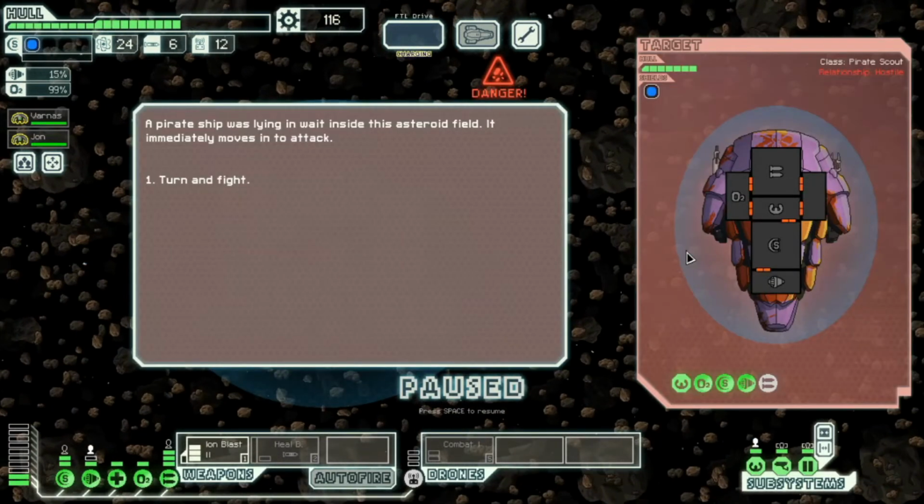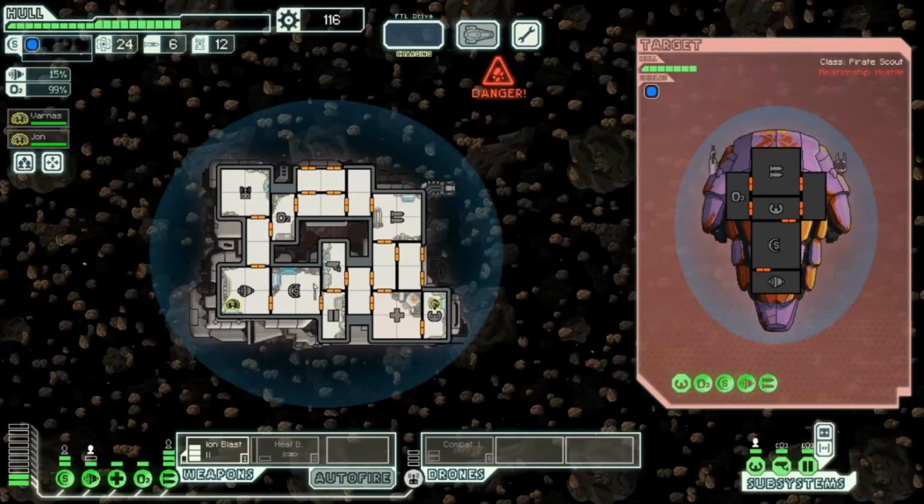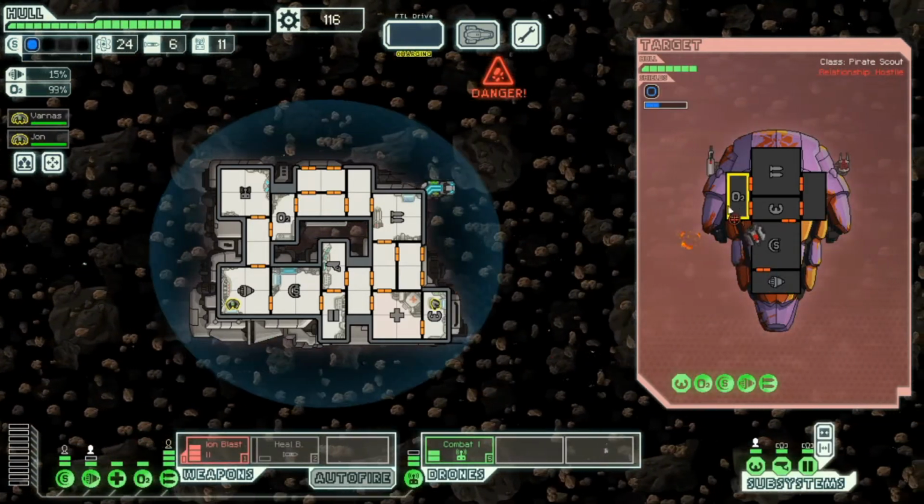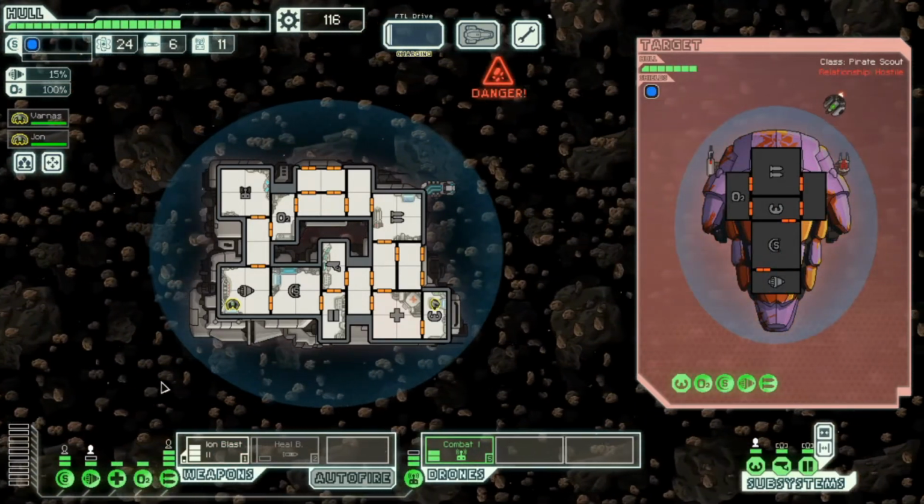We are in an asteroid field. A pirate ship was lying in wait inside this asteroid field, and it immediately moves in to attack. Turn and fight. Let's do this. Turn on the ion blast on the shield.